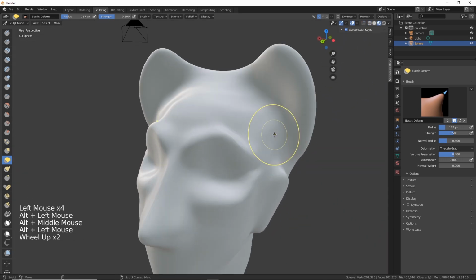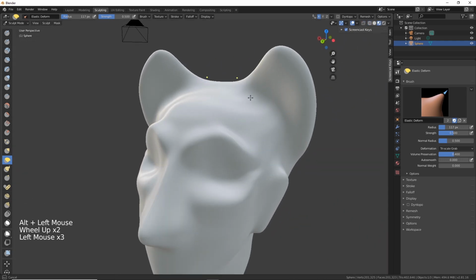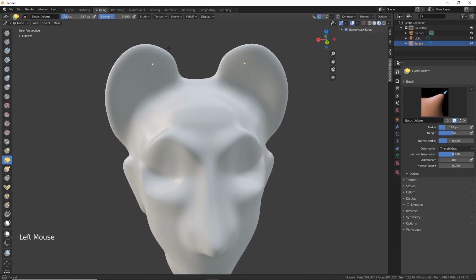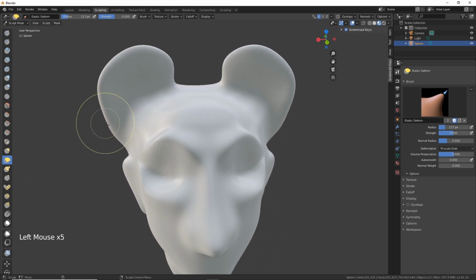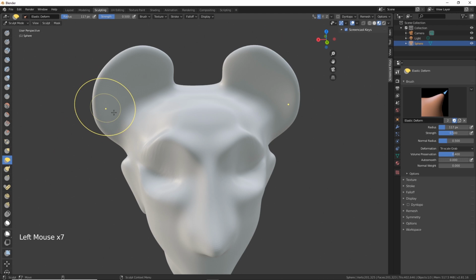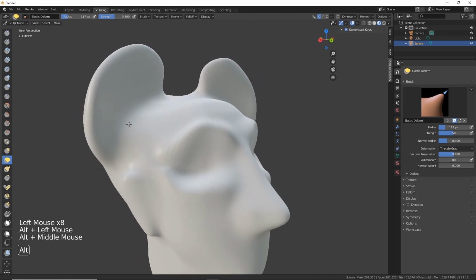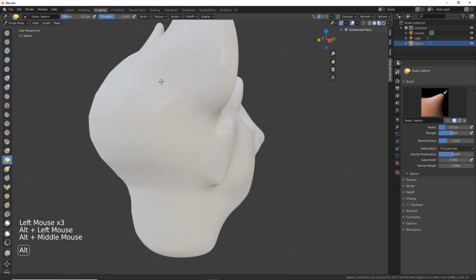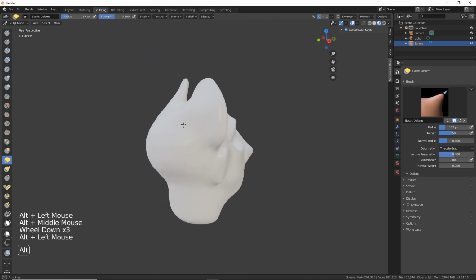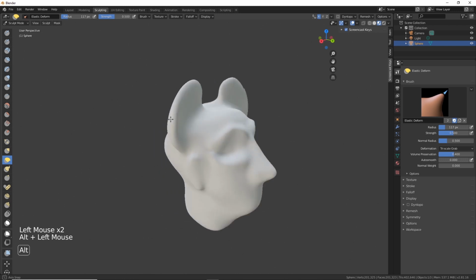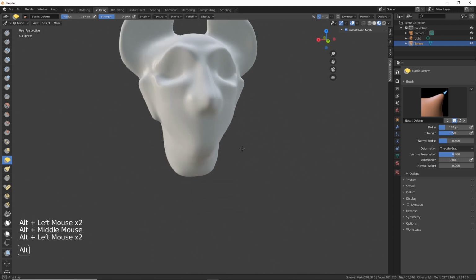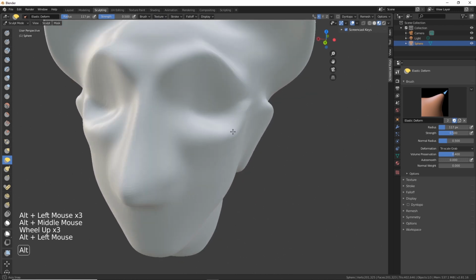But the point is that we can always come back and do another remesh and recorrect. So it's not really that important to get the topology right now as you're going. It's more about just getting the general shape. And then we'll come back and we'll actually retopologize the entire thing using correct topological flow.